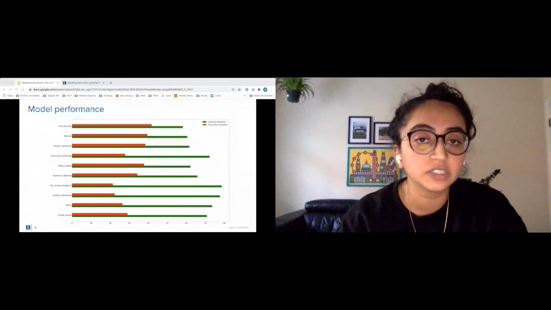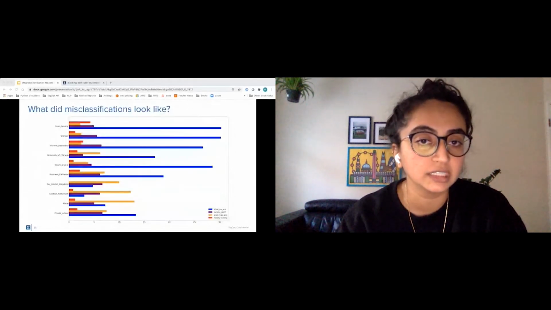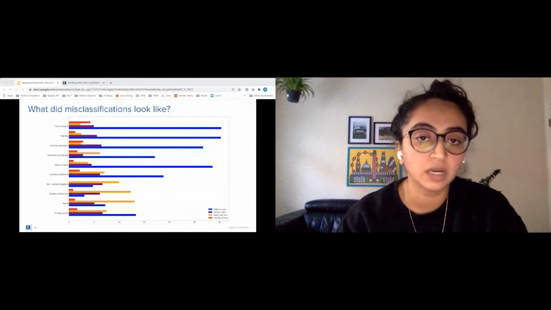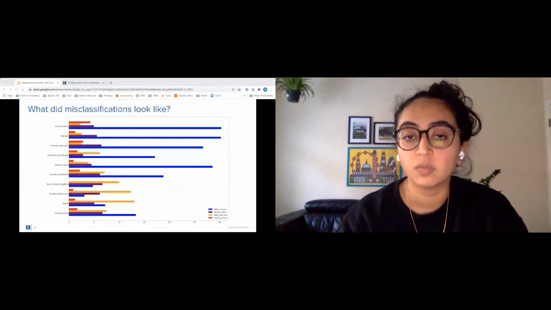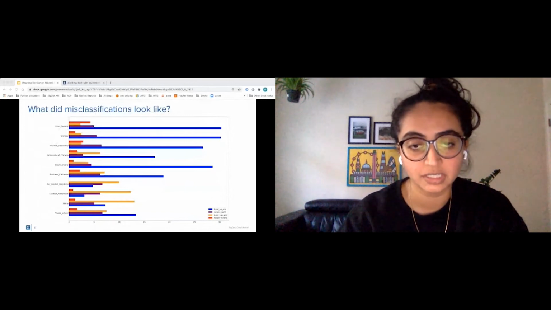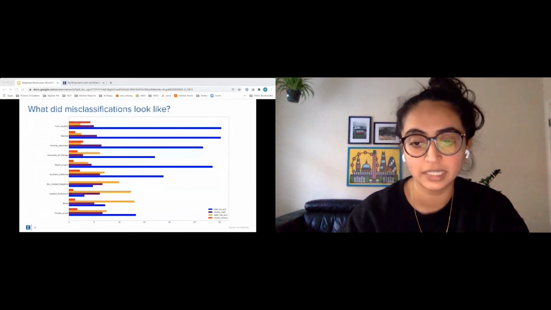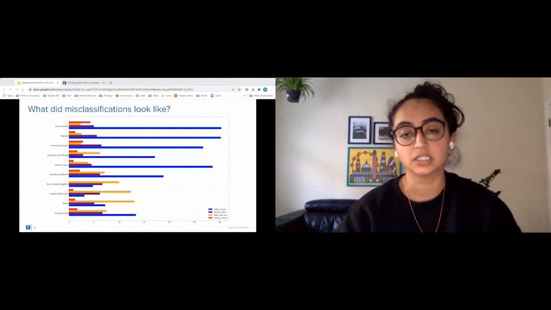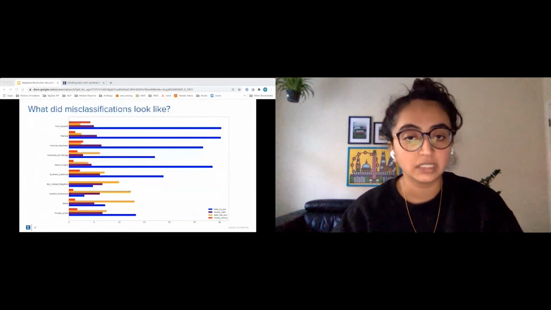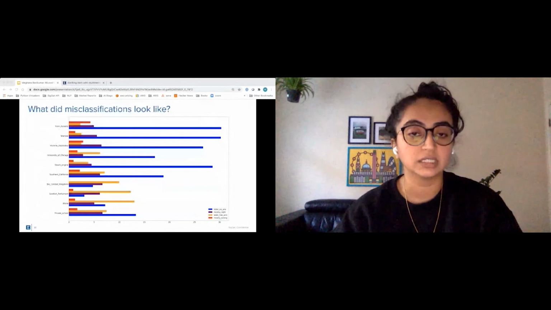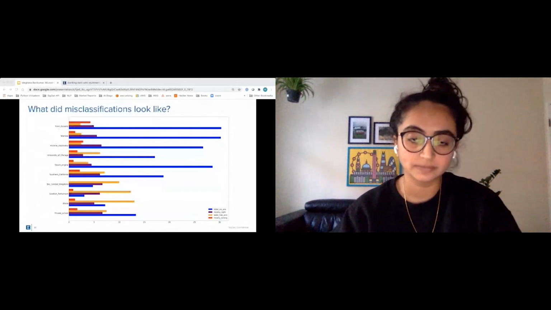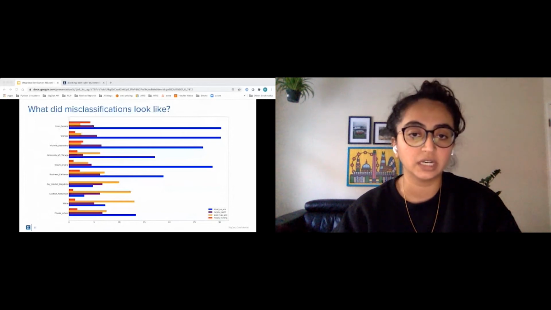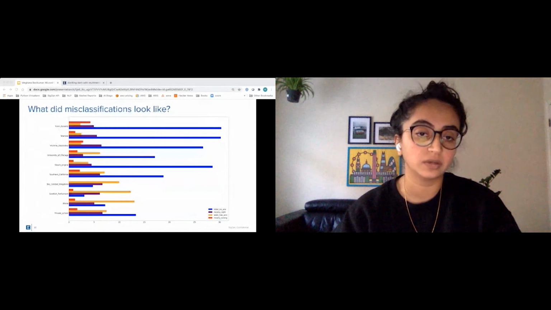To understand what's really going on, we're going to categorize misclassifications into 4 categories. Mostly right: the model is off by either including more context words or things like punctuation in its exact match identification of the answer. Mostly wrong: the model has gotten the answer completely wrong. Label no answer: the model predicts an answer despite it being unanswerable. And label has answer: the model predicts no answer when the question is answerable.